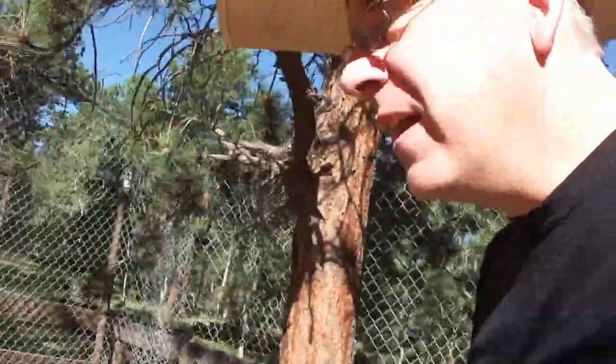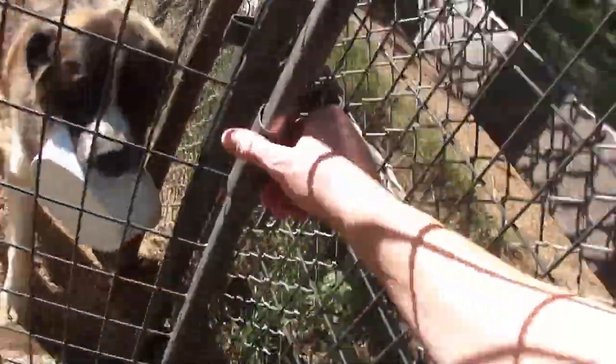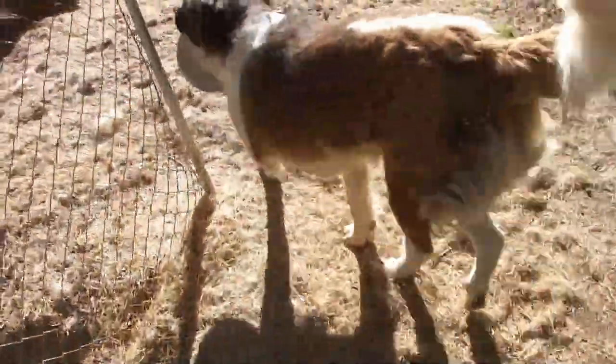And at first I thought, oh, this is the worst thing ever with all these flies. And it was nasty, disgusting, and gross. But come to find out, it was actually the best thing that's ever happened. And you know what happened is, I'm coming over here to change Chicote's water. Look at Chicote.